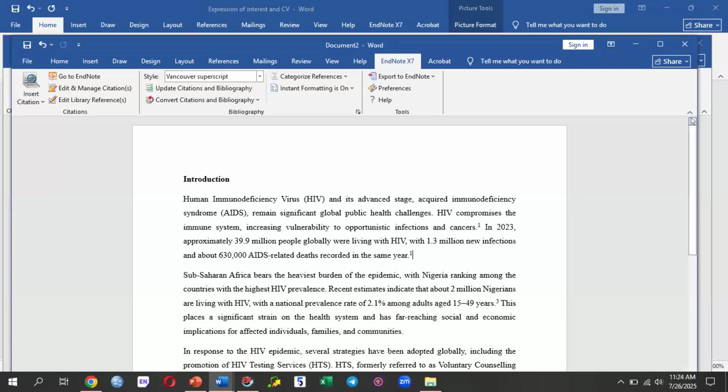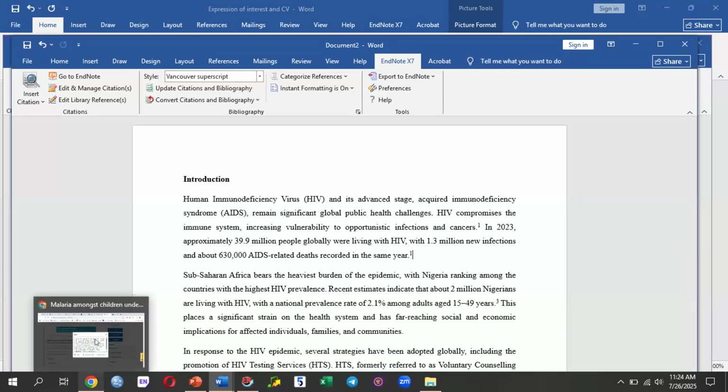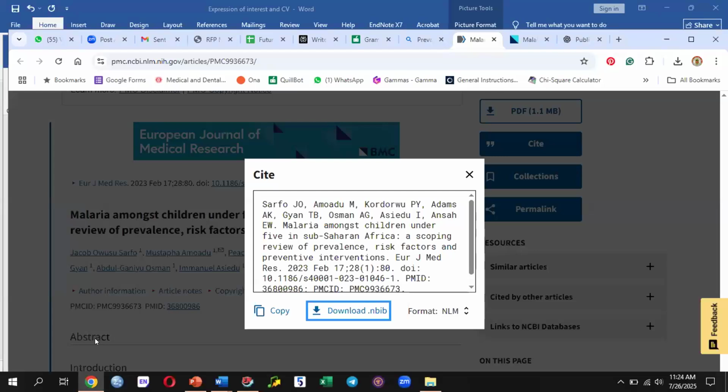They'll have a latest version that you just pay a small amount and have. So that's all. Then to download the PDF document into your folder, let's go back to your internet.